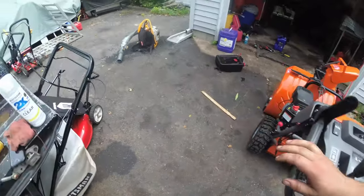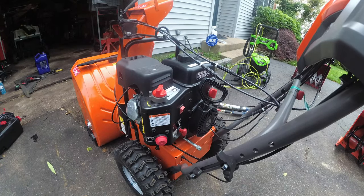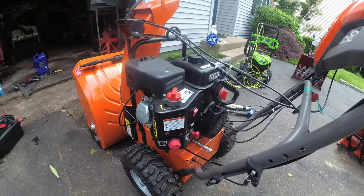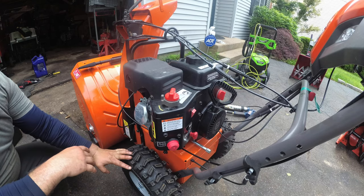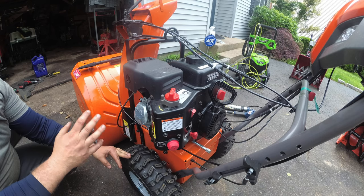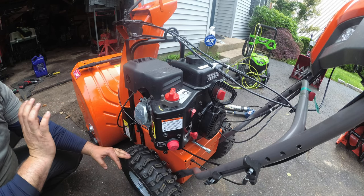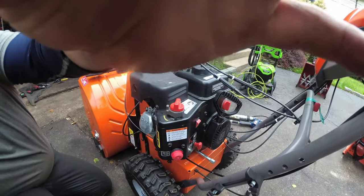Now, when winterizing this machine, very important: run this thing out of gas. Please run it out of gas. Gas is cheap. Don't be that maroon that says, I'm going to keep the gas in, and run it every couple of months, put stabilizer in there. Just run it bone dry. I don't give a hoot and holler what anybody says. Please run it bone dry. Now, in order to get all the gas out, we're going to run this thing bone dry, or you're going to drain it out. I run it dry.